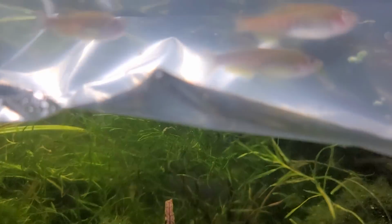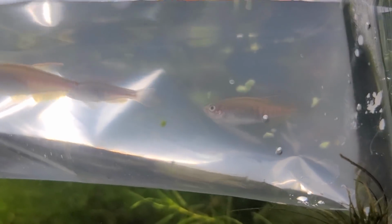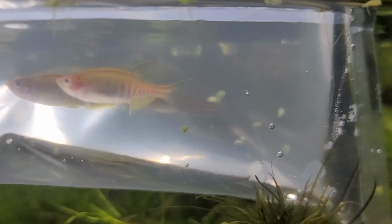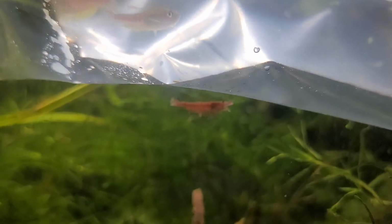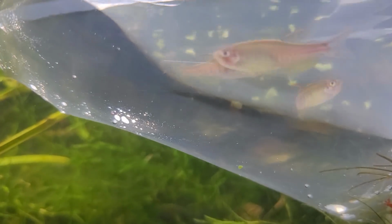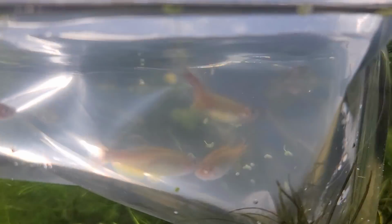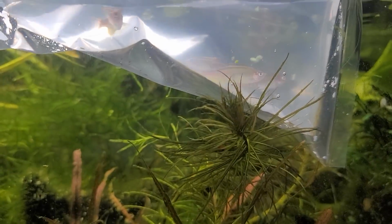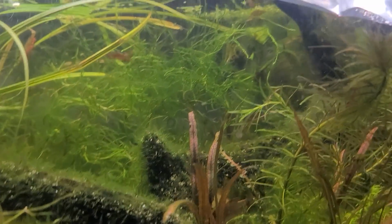Now, they're in 2 layers of plastic here because we wanted them insulated while traveling, and they have the stripes kind of like an erythromicron, which is also related to like a CPD or the other micro danios. But these fish are found in Myanmar, northern Myanmar, and Thailand and Malaysia, and maybe even part of Laos, it seems, as well. But they have just these beautiful pastel colors, and then in the morning or when they're spawning, those colors get a lot brighter, which we'll see in a moment when we look at them out of the bag.